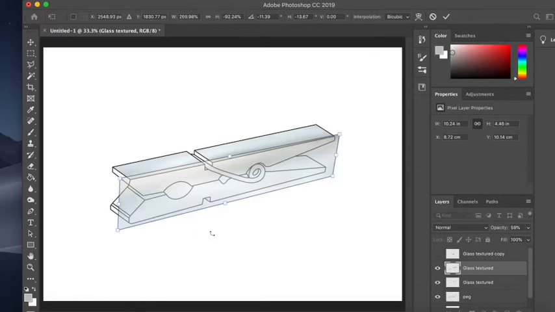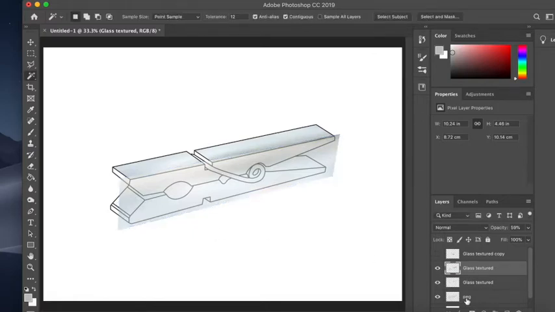I'm now going to press return to set it, go back to my peg, select the areas that I want to be made looking like glass, selection inverse, and then go back to my new glass layer, which is number 2, and just press delete, gets rid of all that other information.